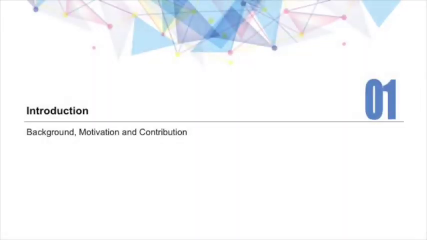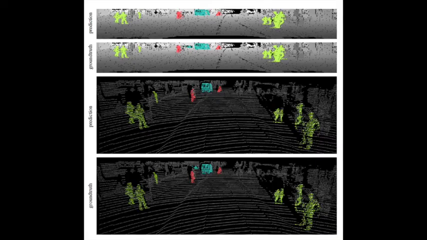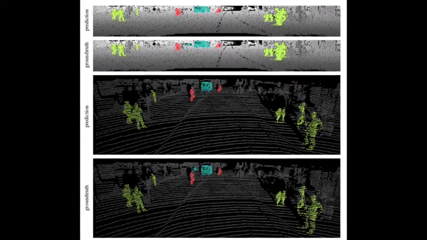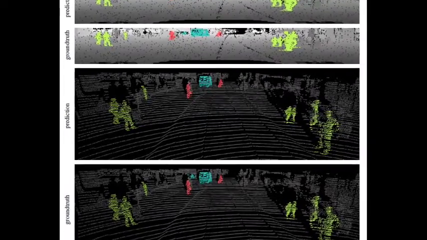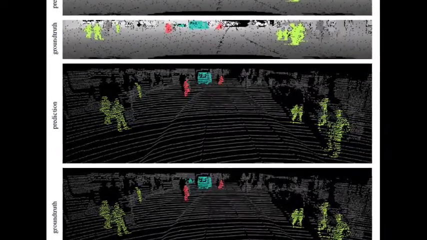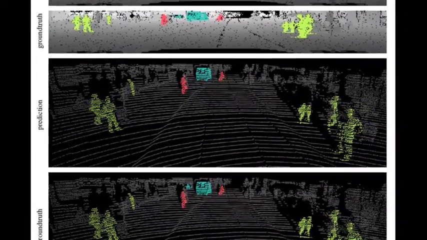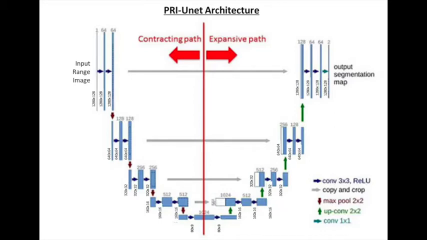Almost all autonomous vehicles are equipped with LiDAR, and point clouds with semantic segmentation can be applied in many areas, such as obstacle avoiding or object manipulation. Our project proposed a pure range image unit to the semantic segmentation of the point clouds. It is a neural network based on encoder-decoder architecture that takes in 2D range image. Thus, it has less computational time than the traditional methods and could be used for real-time scenarios.